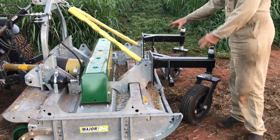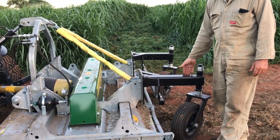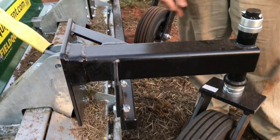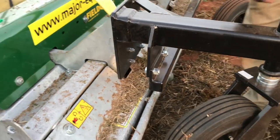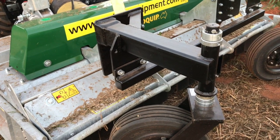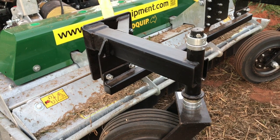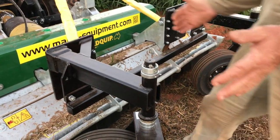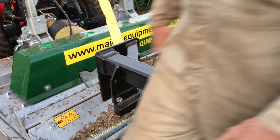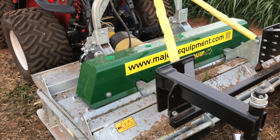By the way, we built those casters. They're not supplied by Cyclone or Field Quip in Australia, who are the distributors in Australia. They make another set of casters, but these ones we've made a lot closer to the mower. We think that's important. And we've only got this moving of these spacers here for the adjustment. They had a wind-up adjustment mechanism, which some could argue is better, but I'm sure that's all you need. We just want something as lightweight, as close to the tractor as possible, and heavy duty. So it's a balancing act between heavy duty, being strong enough, and being light enough. But that's how you'd operate the machine.